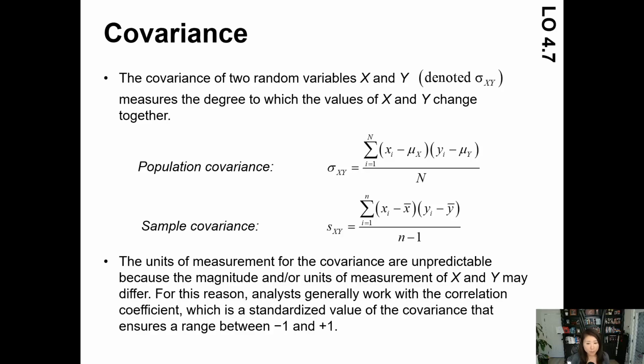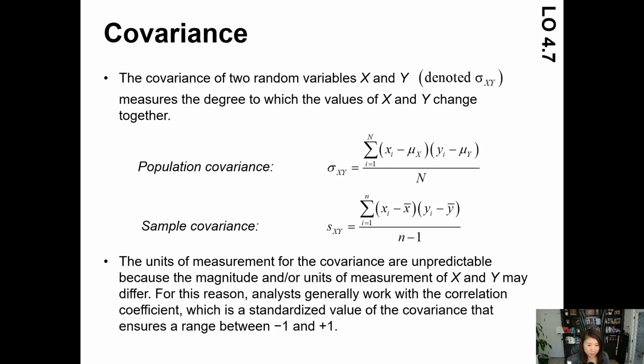For the covariance, I've listed two formulas here. When you work on our homework assignment, we're going to focus on using Excel to calculate covariance rather than the manual way, because as you can see the formula turns out to be very complicated. However, I still want to show you this formula because, similar to standard deviation and variance, the population covariance is different from the sample covariance because of the denominator, n versus n minus 1. This is the same reason I explained for variance.